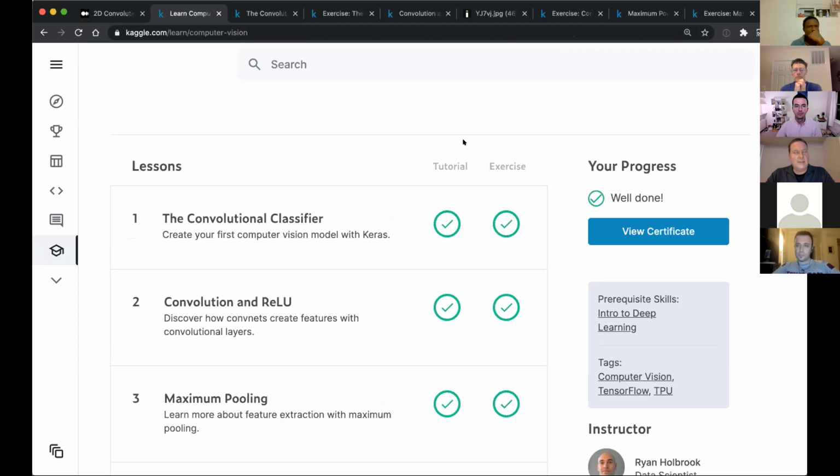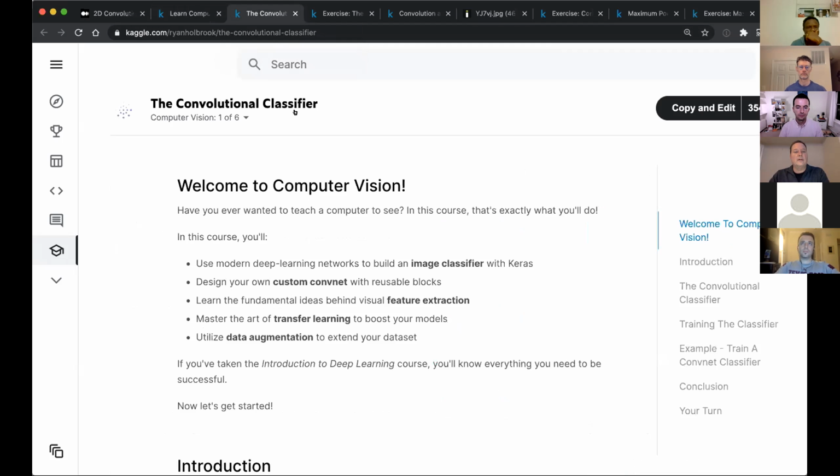As opposed to some of the ones we've seen in the past, this one seems to cover more of the theory than I normally see, which I think is a good thing. A lot of times they basically just do enough to get you started and refer you to some links to go through some of the theory. So we'll start off by looking at what is a convolution classifier. This has been a very standard way to do image classification, where you look at images. And so let's go ahead and jump into the theory part, or the tutorial part.